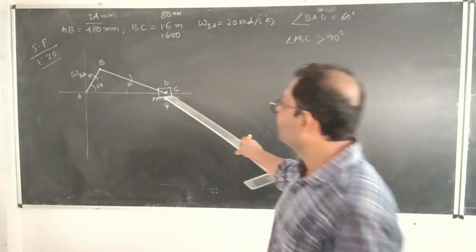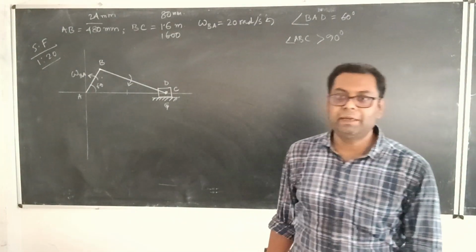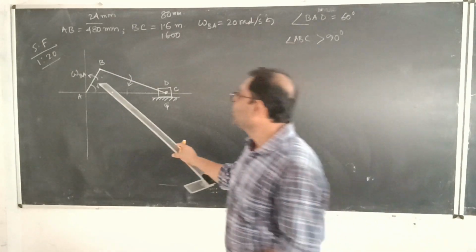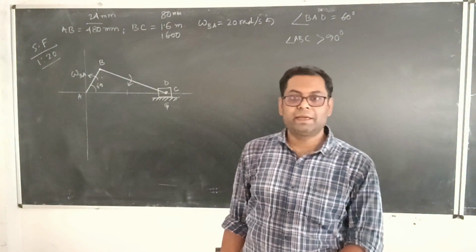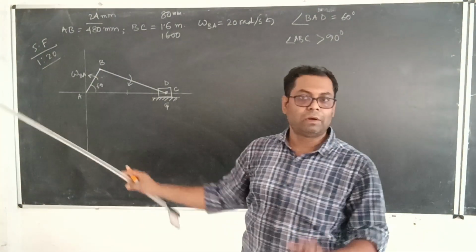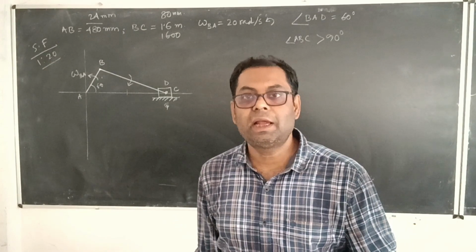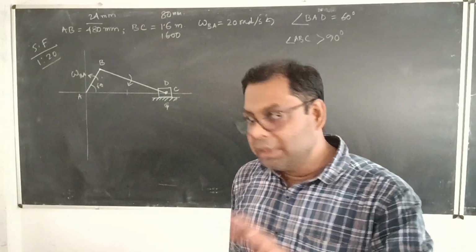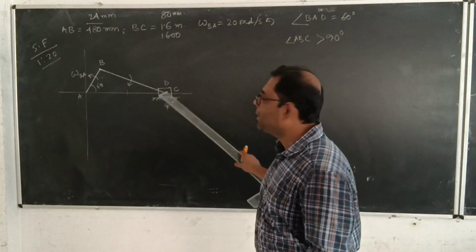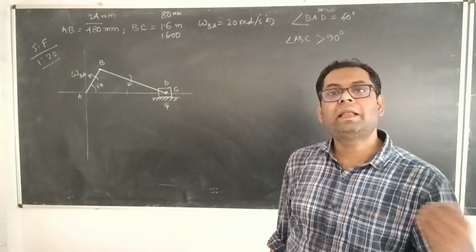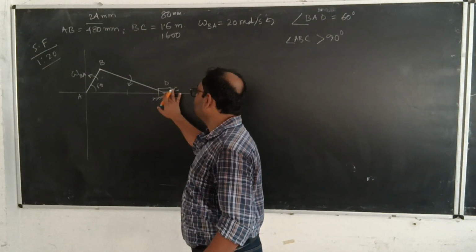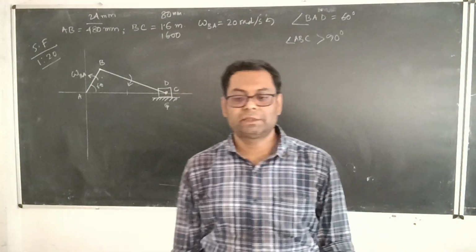Okay. If you are thinking that it is moving in the left hand direction, then you are right. It should move in the left hand direction because it is rotating in anti-clockwise direction. So everything connected to point B should have a rotational or a translational motion, or a combination of both, towards the left hand direction. So obviously it will drag the slider block in the left hand direction also. So definitely this particular slider block will also move towards the left hand direction.